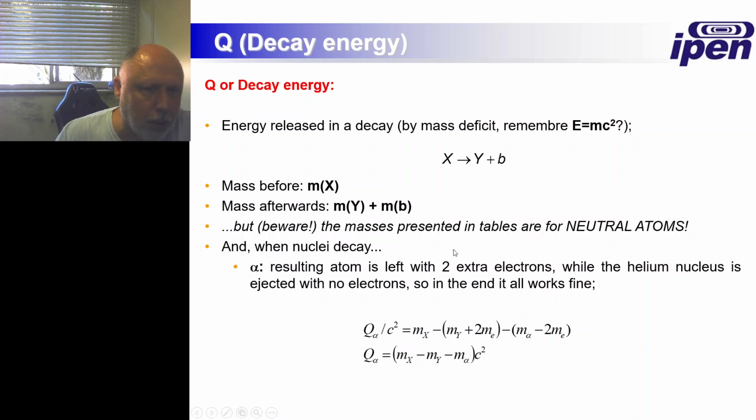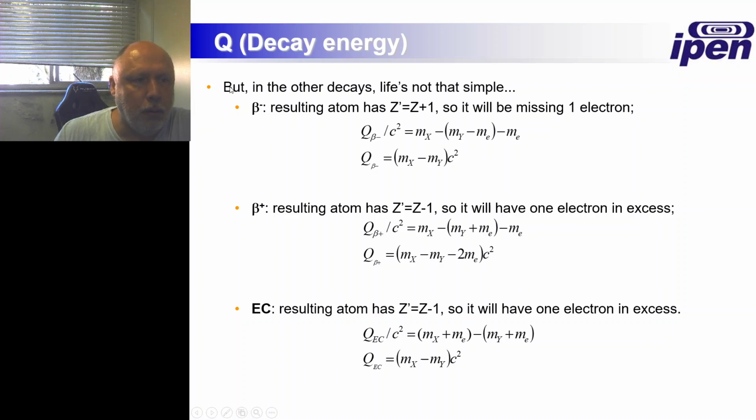So, a fast way to remember: alpha, there's no transformation between protons and neutrons, they only are emitted. Calculation goes simply this minus this plus this. Okay? Perfect. For beta minus and electron capture, the electron cancels out. And on beta plus, the electron counts twice. Okay, I know it's quite hard to remember this, but that's the way we can do it, right? So in beta minus and the electron capture, the electron cancels out. No mass of electron required in calculations. For beta plus, the electron appears twice. Okay?